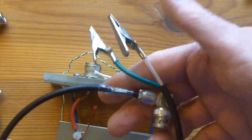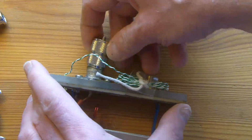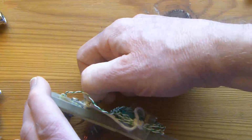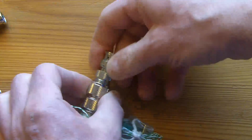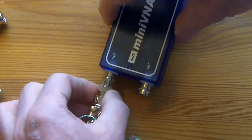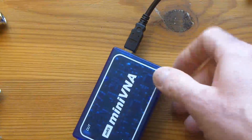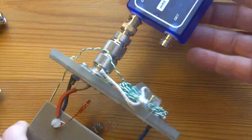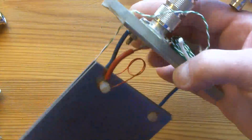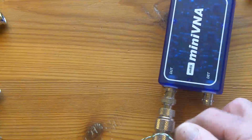I also tried using my normal test leads with the miniVNA, but in the end what I had to do was couple the analyzer directly to the cell. So I got the appropriate connectors there. Now when I connect the VNA there, this goes off to the computer, it's the USB connection there. I can't get any closer to the cell other than by taking the cell apart. But I'll show you the results that I get on the computer.